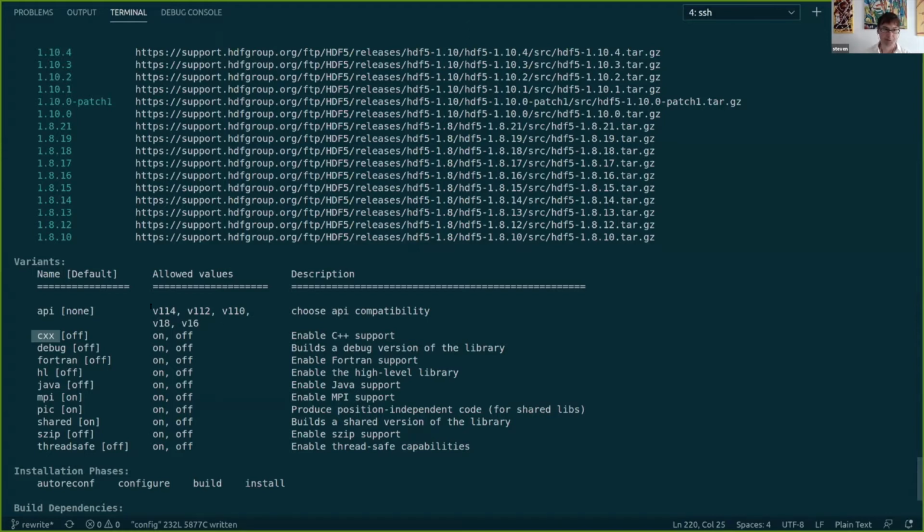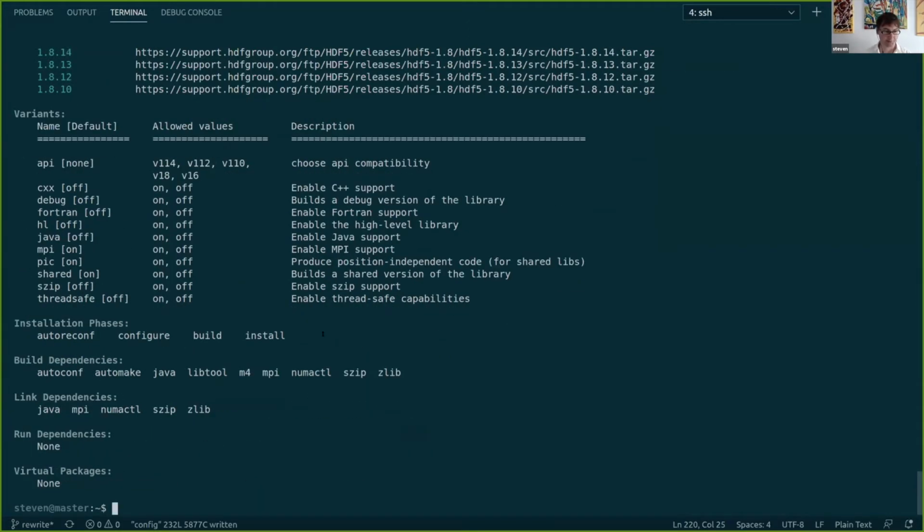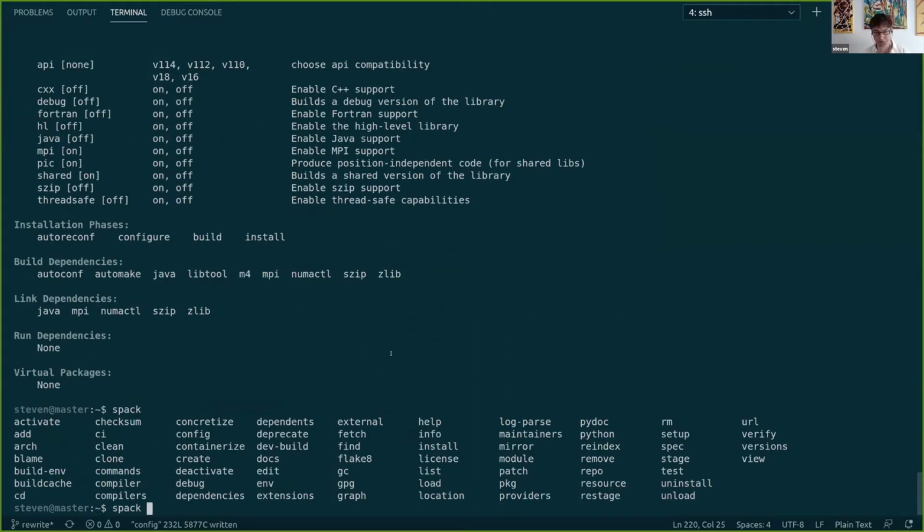Similarly, there are choices for the APIs in use. For the full options, you can tab complete and see what commands are available to you.